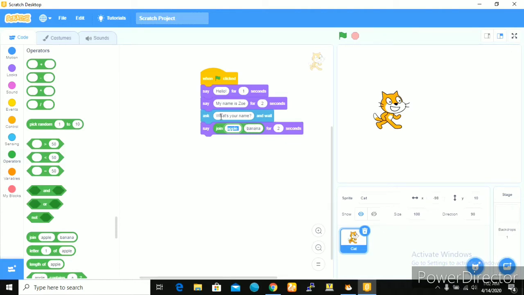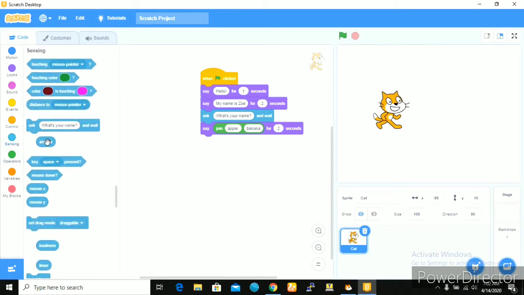Okay, so because we gave Zoe an answer when she asked for our name, we'll go back to sensing and pick this code that says answer and we'll insert it here. So whatever answer I typed in here when Zoe asked my name will appear here automatically.